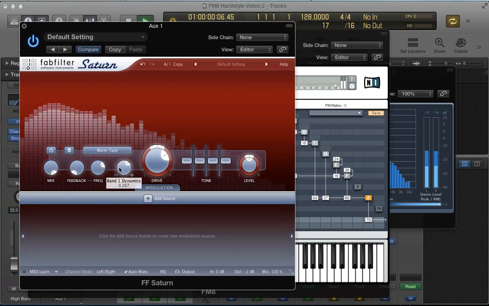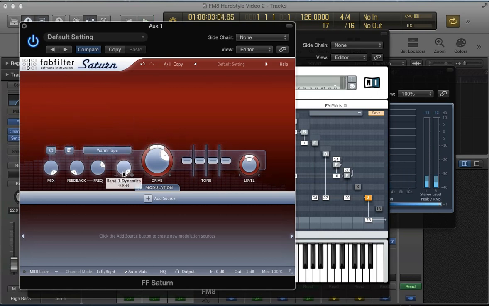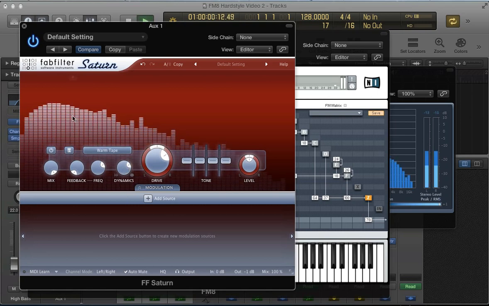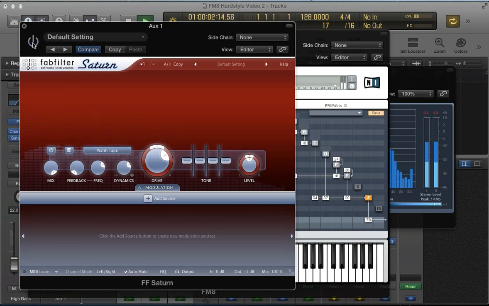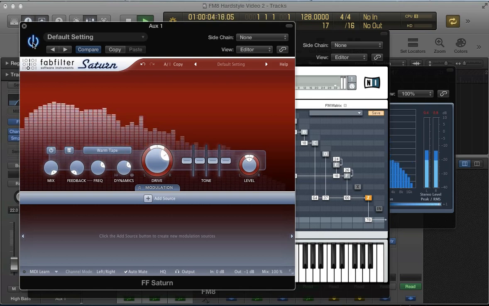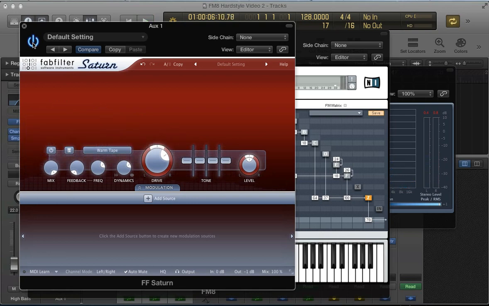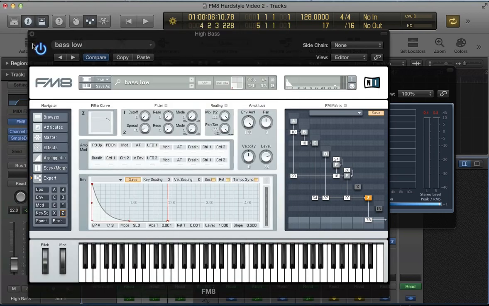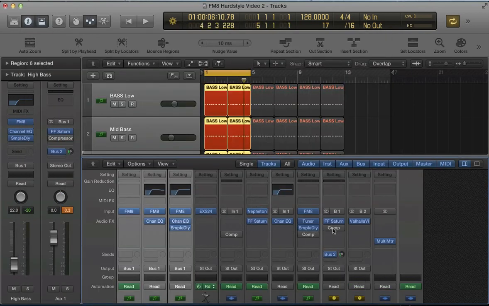If I go full, it really brings that tail out, but we'll back it off a bit. And that's just helping to distort the sound a bit further, gelling those three layers of the synth together. And I've also got some reverb send on here, so we've got a send to bus 2.